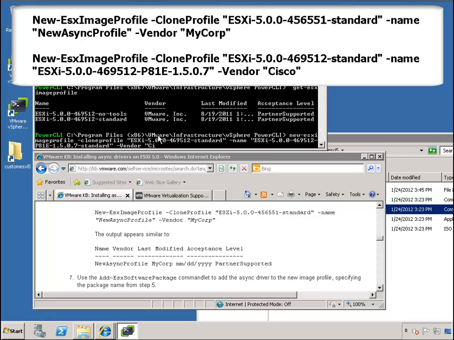When initially creating this presentation, I used a rather long name for my profile and saw that it wrapped. It didn't fit in that column, so I went ahead and created a second profile with a shorter name and ignored the first one. So you may want to consider the length of your profile name to prevent issues down the road, because we will have to reference that name in later stages.